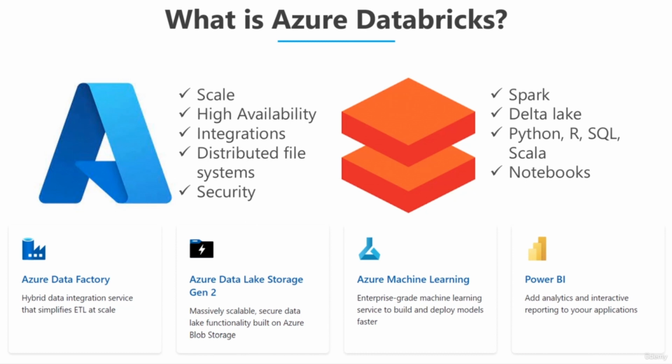But when you come to Azure Databricks, if you are focusing on scaling, on application or service integrations, on high availability or security, all these features will be provided by Azure, because ultimately Azure Databricks means the Databricks service hosted on Azure Cloud. So Azure Cloud is going to take care of the integration, distributed file system, security, and everything else. Understanding the integration of Azure Databricks with other services like Data Factory, Data Lake Gen 2, Power BI or machine learning services is one of the crucial topics of this section.